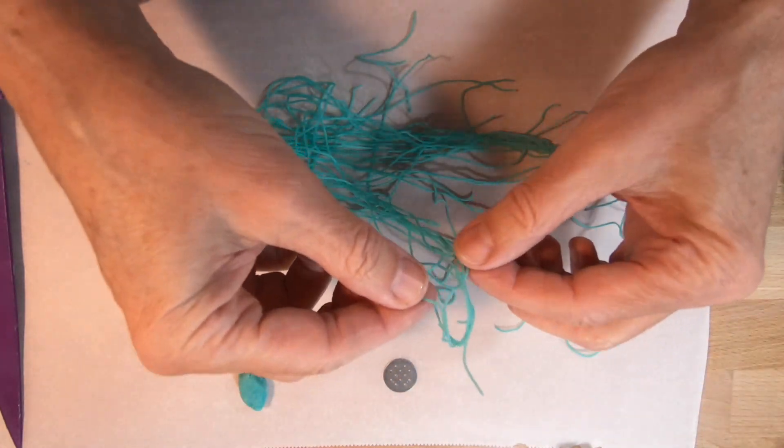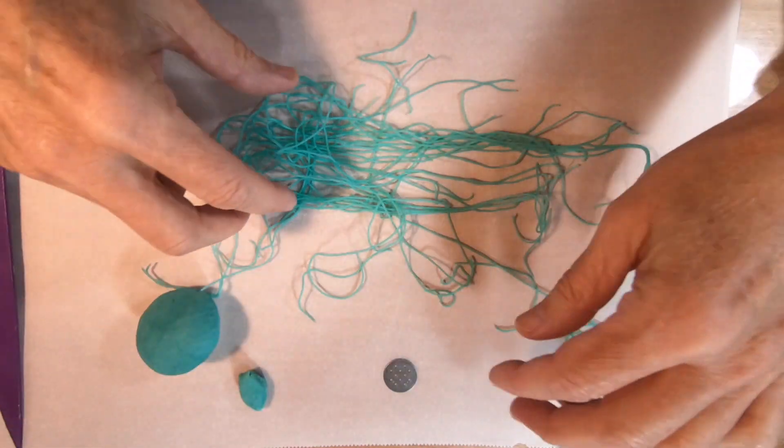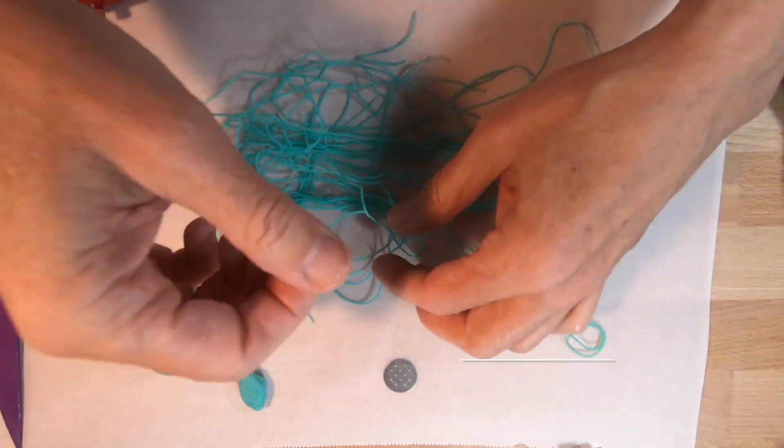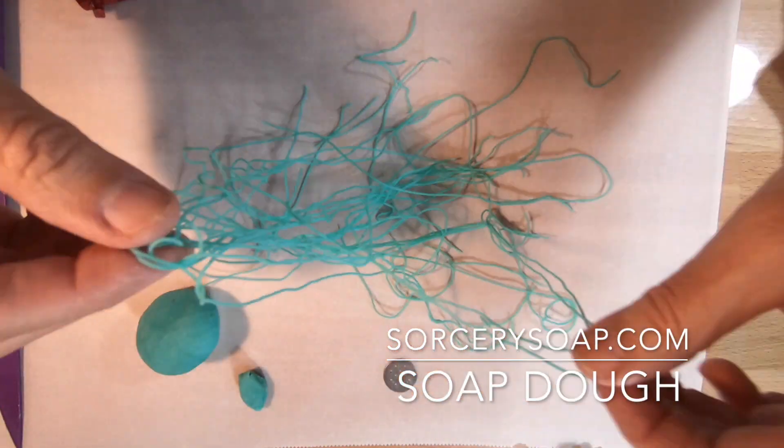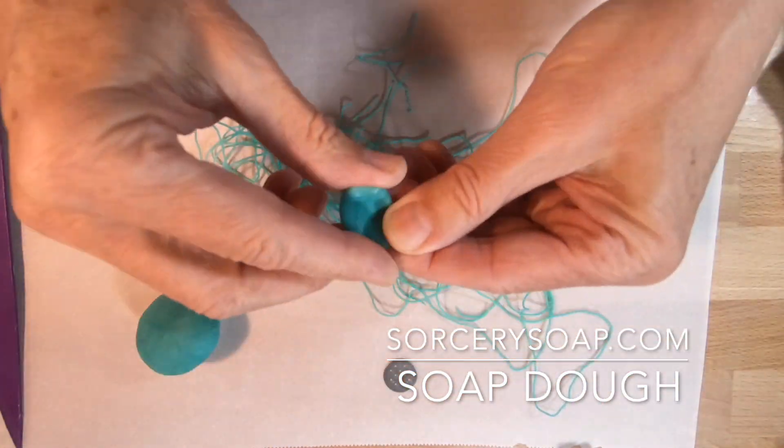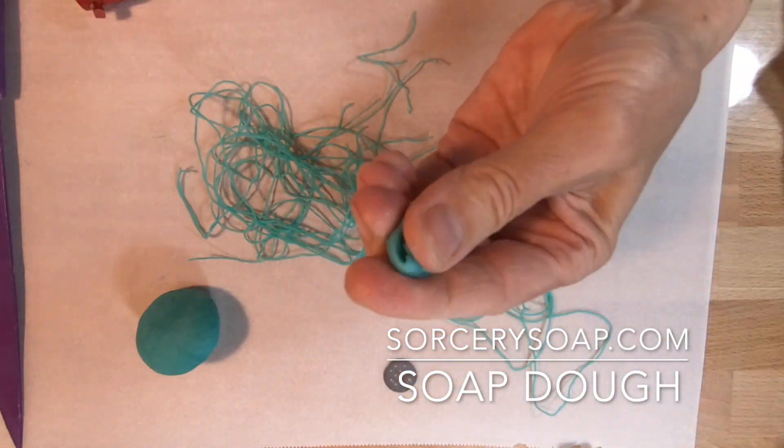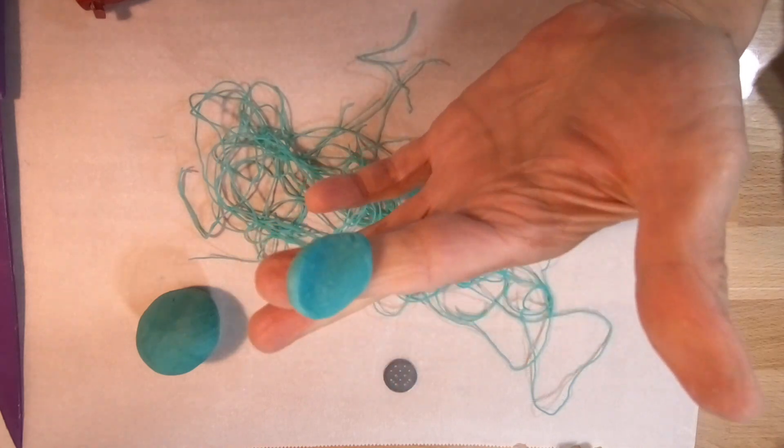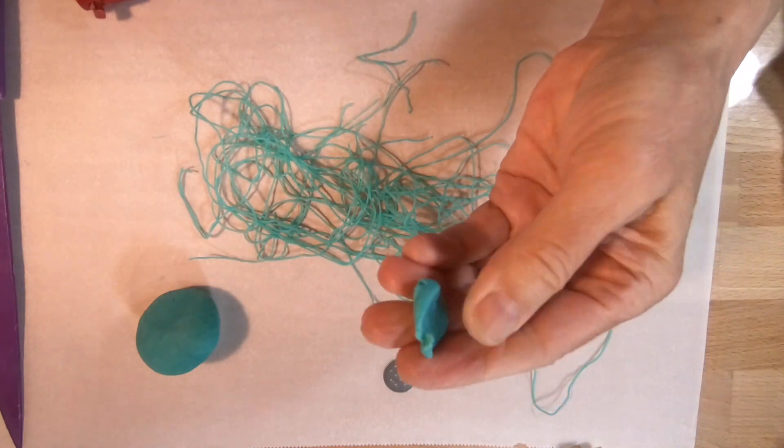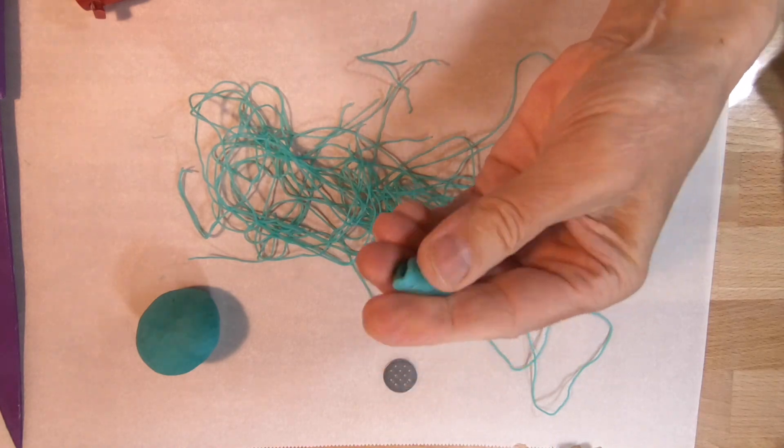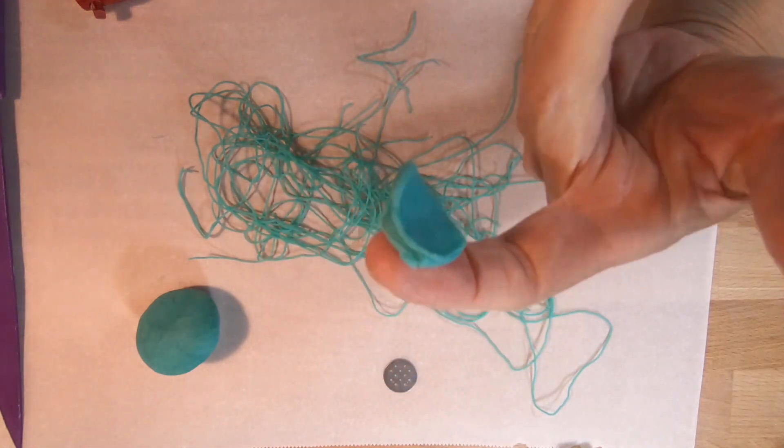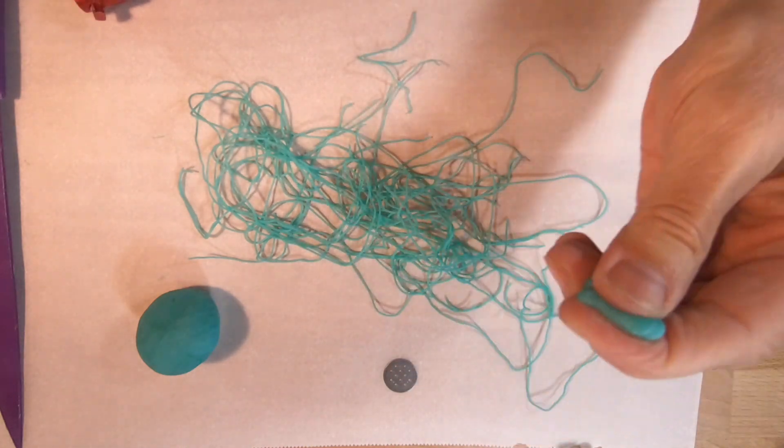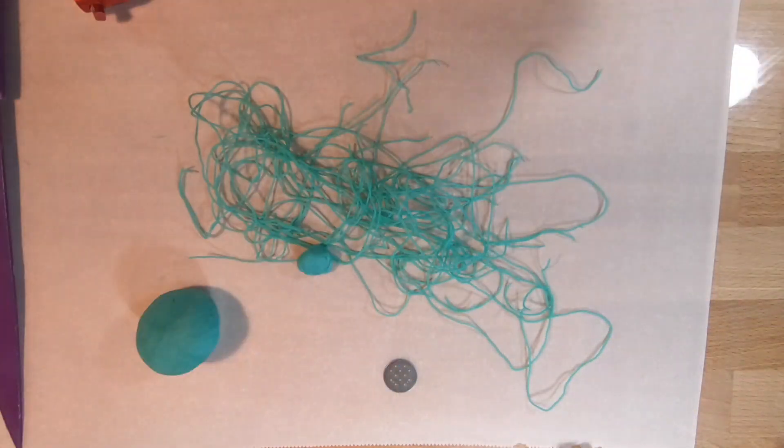And if you don't know anything about soap dough or cold process soap, or this is the first time you've seen any of this stuff, there's tons of stuff on my channel that you could take a look at. I've written three books about this topic, and I'd be happy to help you. And so what it is, is it's moldable cold process soap. It's just cold process soap that has had its curing process thwarted, so that you can make soap embellishments with it. You can mold soap. And this will wash right now, just like a great bar of soap. It's just still moldable. So, there's that. I wanted to show you that. And I wanted to show you this new color.